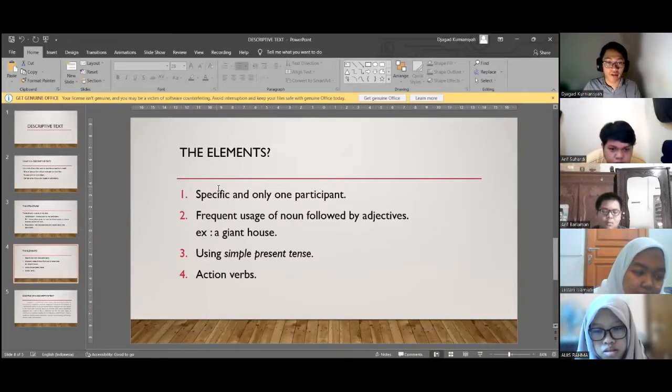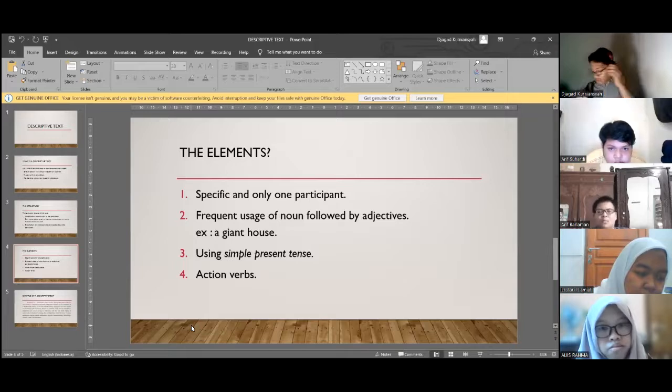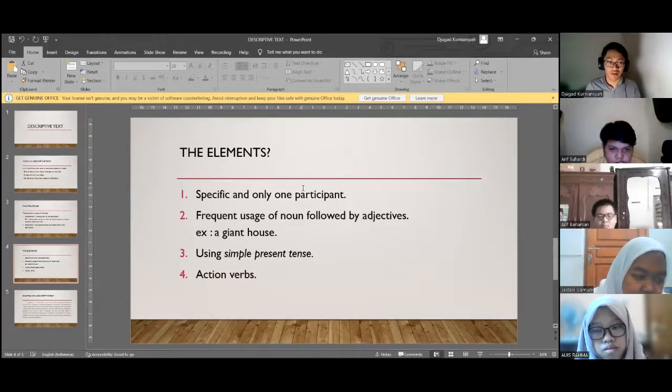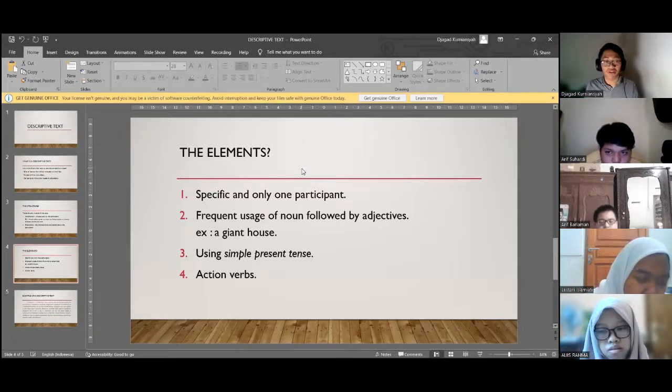And then the elements of the text. We got 4 elements of descriptive text. I'm sorry. The first one is specific and only one participant. As I already said earlier in the second slide, I think, we can only choose one subject to describe in this text, and it must be a specific one.